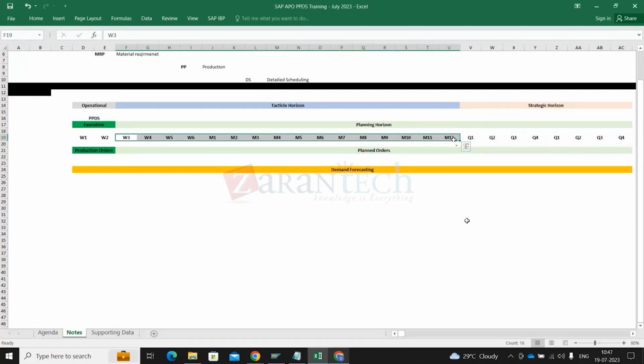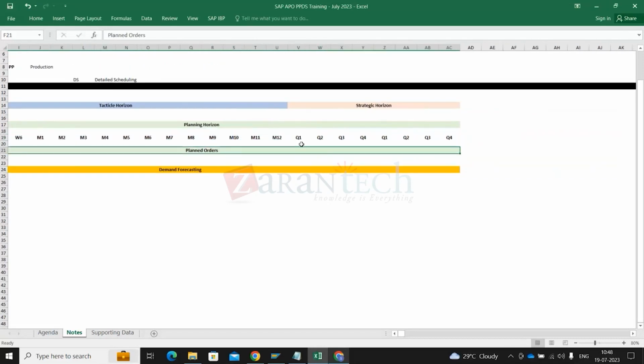Here I am considering 12 months as the tactical horizon, because tactical means that whenever they go into supply chain planning, they would consider the alerts of this much horizon and take action on top of it in their SNOP meetings. Third stage. Now my planning does not stop after the first year, but continues for the next 2 years also, quarter 1 to quarter 4.